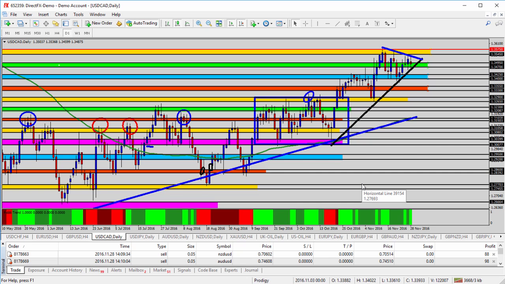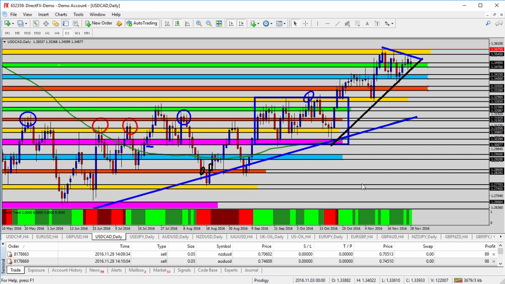USD CAD, we are in an uptrend. That's the first thing. We're in a little bit of a consolidation or contraction pattern, if you will. Maybe even a little triangle pattern up at the top right-hand corner of the chart. You see the blue trend line representing the falling highs, the black trend line rising lows. We're consolidating, contracting inside that triangle between the blue and the black trend line. At some point in time, we'll see the breakout of this pattern. It'll either break to the top side, go higher, or to the bottom side, go lower.